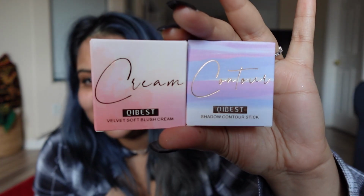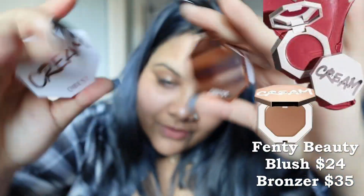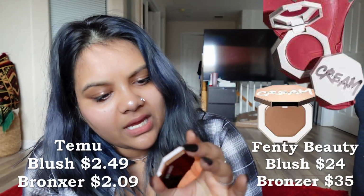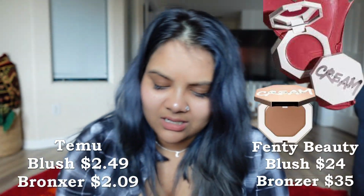We have these. Now these are both by the same brand, and they're both supposed to be Fenty dupes. One, I will say, from the pictures, looks better than the other. I have a blush and a bronzer. I have seen so many of their products, and I know the quality. No one has ever really complained about them, which is why when I saw this, I'm like, of all people to copy, you better hope that you do well. I love how you can see I already got some stuff on there. This is the orange pink bronzer, and this is the blushing rose cream.